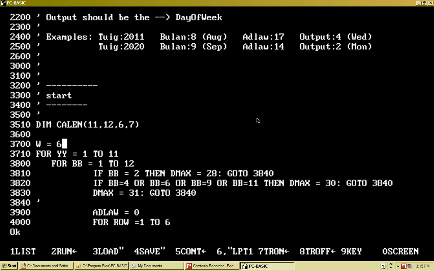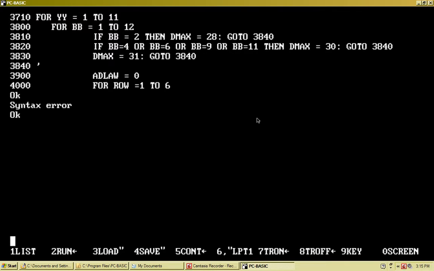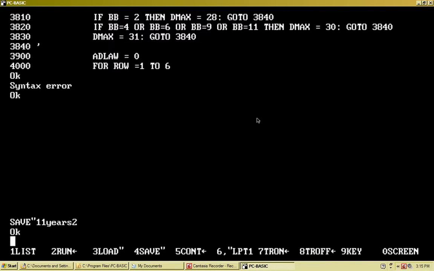W is initialized value for day of week for 2010. So let us save that. Save 11 years 2. That's the second portion. Alright, so let's run.